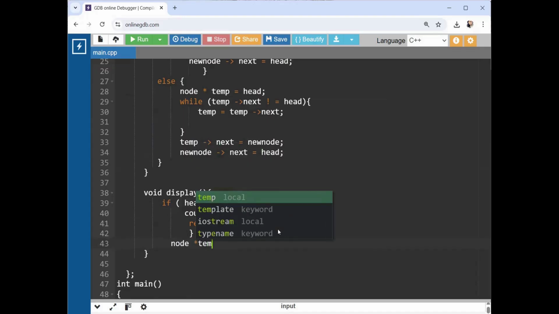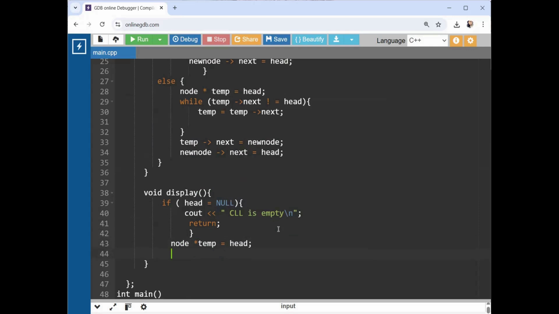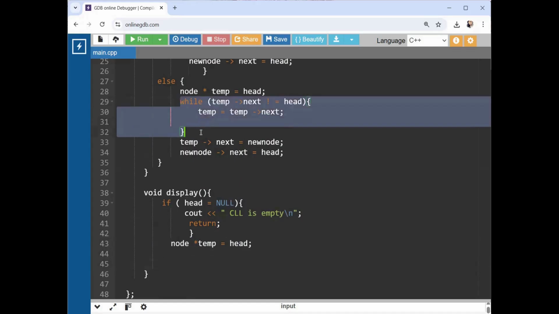Create a temporary variable, a pointer you can say, which will contain the head value. Why are we using this temp? We could do it with the help of head, but we don't want to disturb the head value, because if we disturb it, then at the end your head will have changed, and we don't need to change it. That's why we take help from the other pointer, temp. So you can use while or do while, it's your wish.